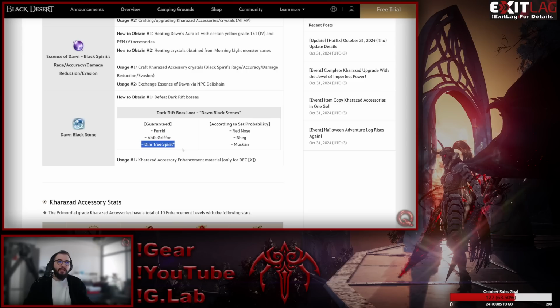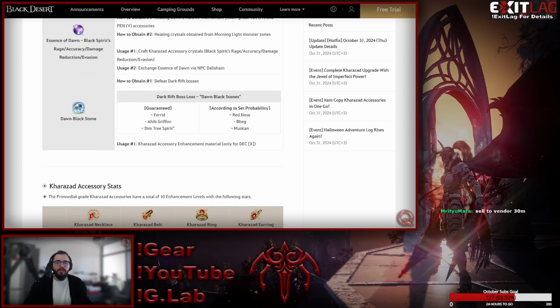Ferret, Ipe Griffon, and Dimtree. It is guaranteed to give you 1 Dawn Blackstone, and Red Nose, Beck, and Muskan. It's low probability. Like, I killed 6 of them and I got 4. I think I got it from Beck and the other 2 didn't give me any. I don't know. So this is the only way.